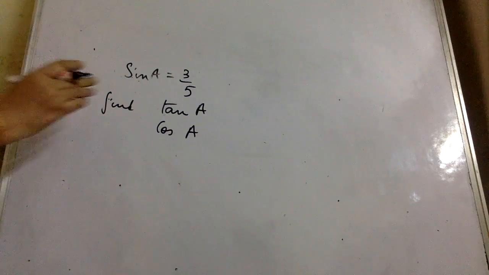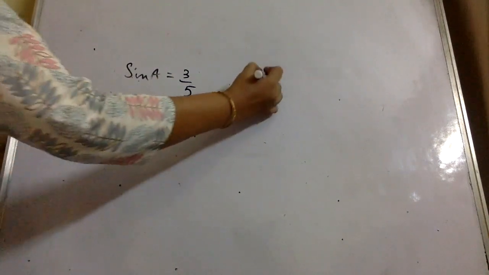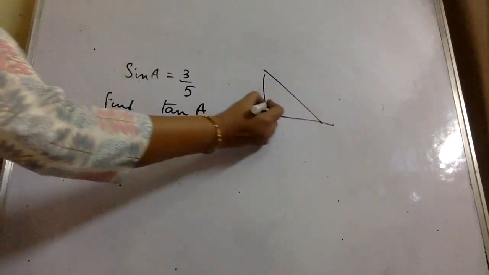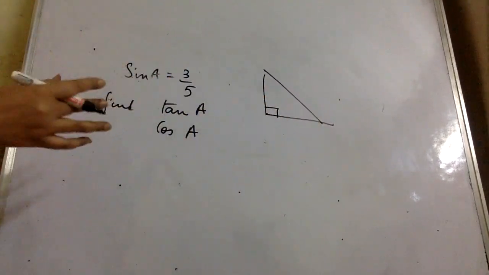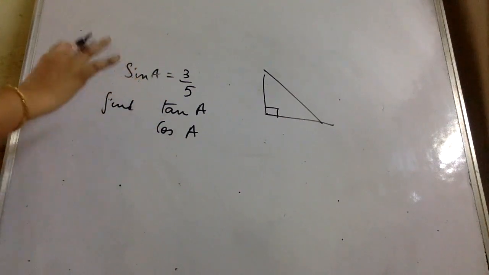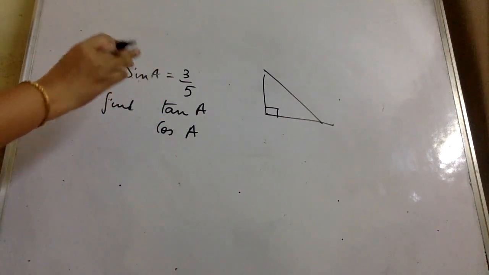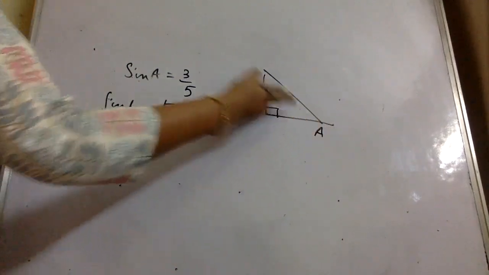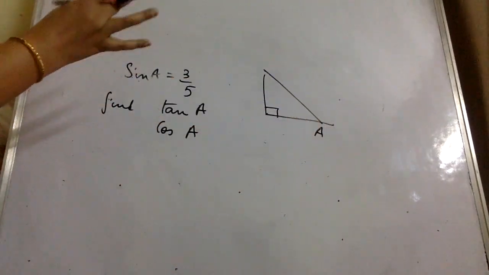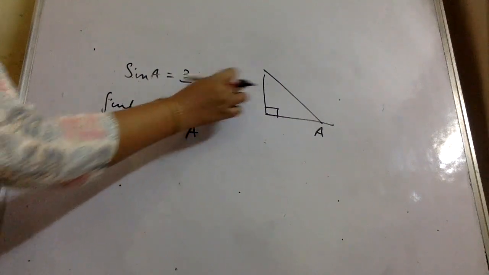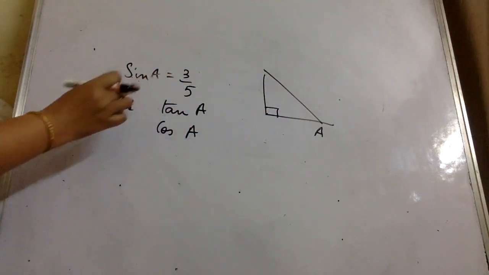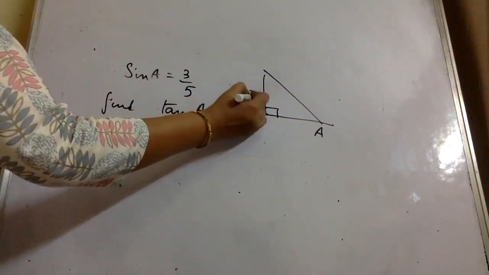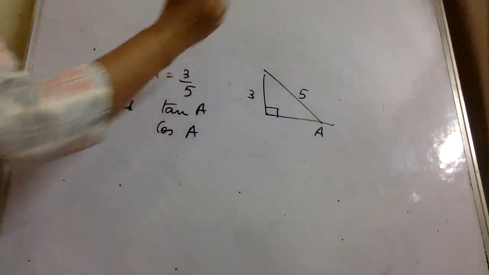So whenever you see this kind of a sum, your first job is to draw a tiny right angle triangle, just in that paper. No scales, nothing, no rulers, just a freehand diagram. And mark the angle A. This is the angle A. You don't even have to write BC and all. This is the hypotenuse clearly. Formula for sine is perpendicular by hypotenuse. So this must be the perpendicular, this must be the hypotenuse.